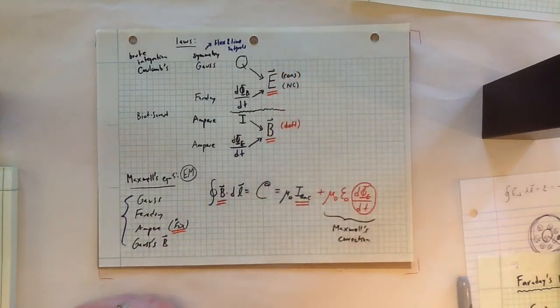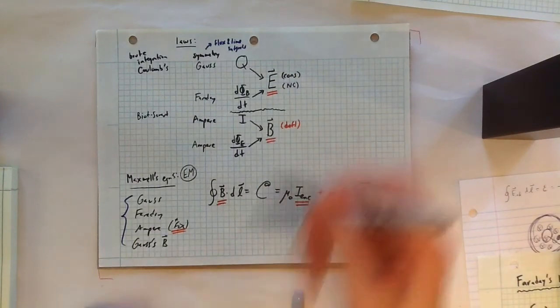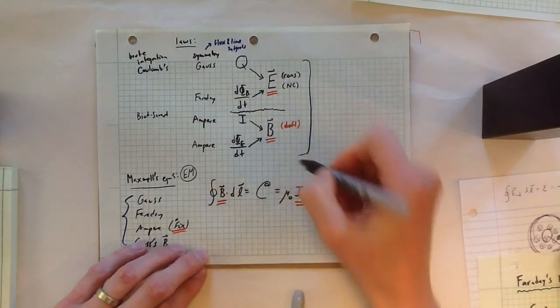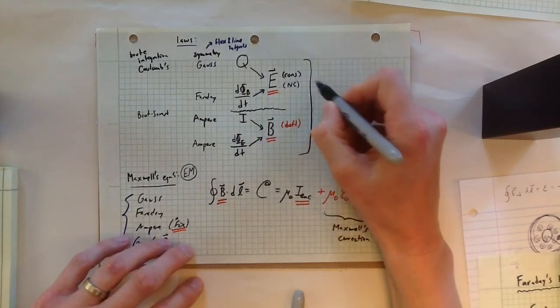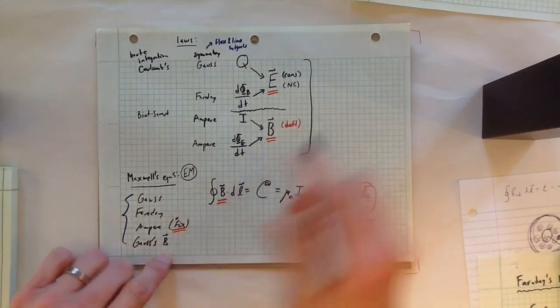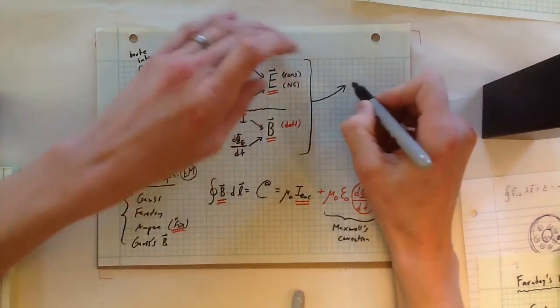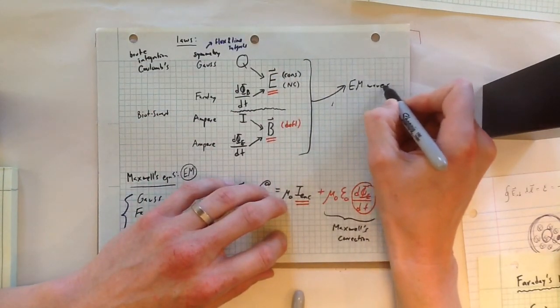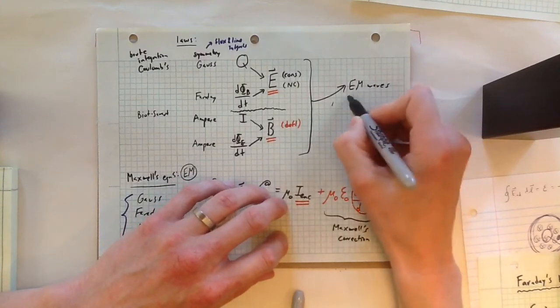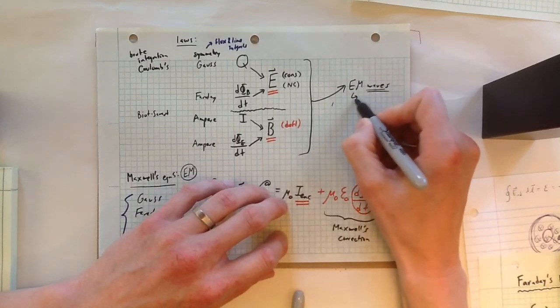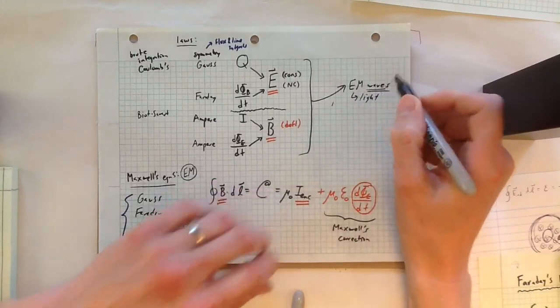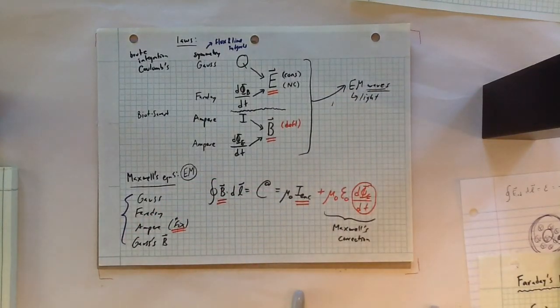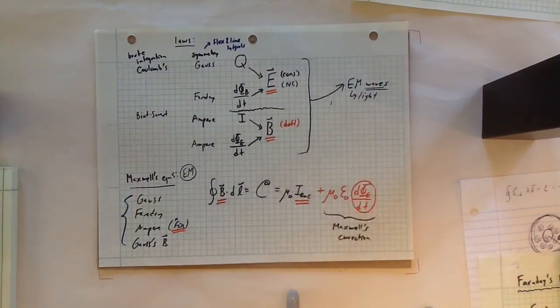Now the big thing that came out of Maxwell's equations is that if you take these laws and with everything fixed up, this actually leads you with a few lines of vector calculus to realize that electromagnetic fields travel in waves, and this is light. So in fact, Maxwell was the first person to realize that light wasn't a completely separate field of study. In fact, it was an application of electromagnetic waves.